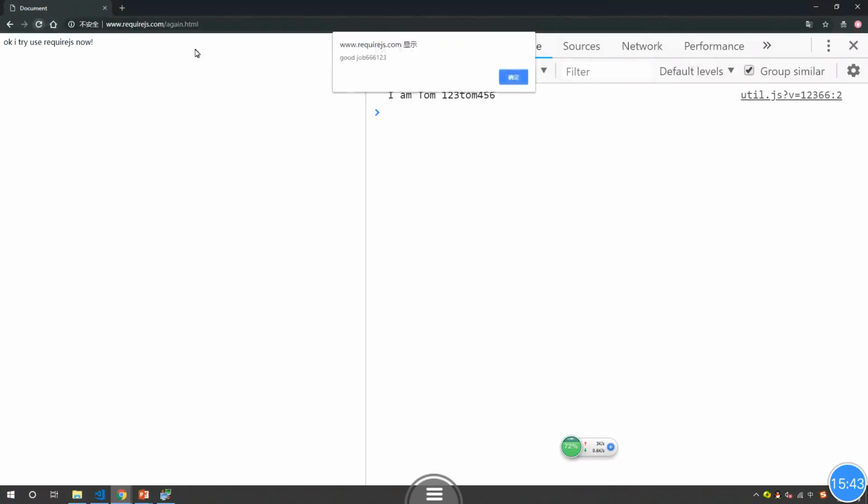It can run a new file, always running new JS files.